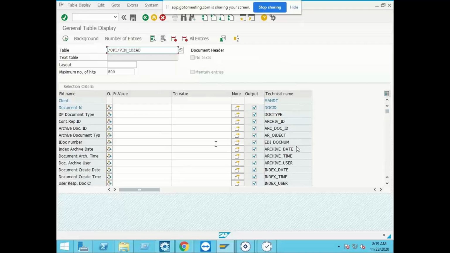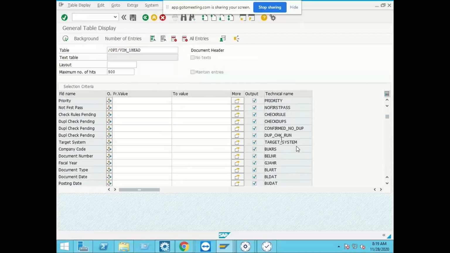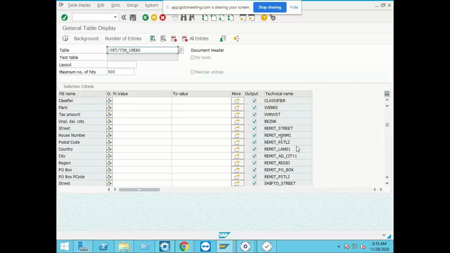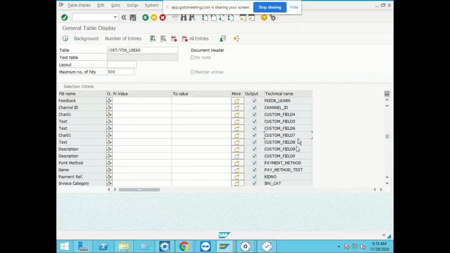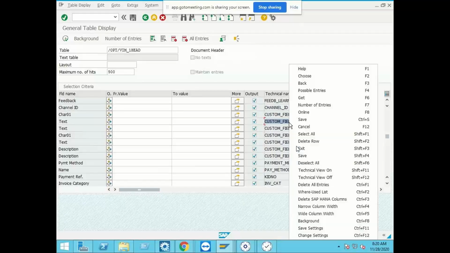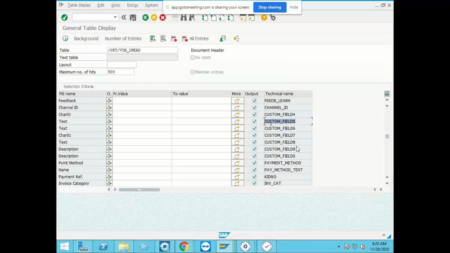I'll find out if there is any custom table. So custom fields basically, I have custom field 1, 2, 3, 4 like this. The characters which I'm looking for is like a text field. So custom field 5 I will give. Okay, copy custom field 5. I want to pass the data to this custom field 5.